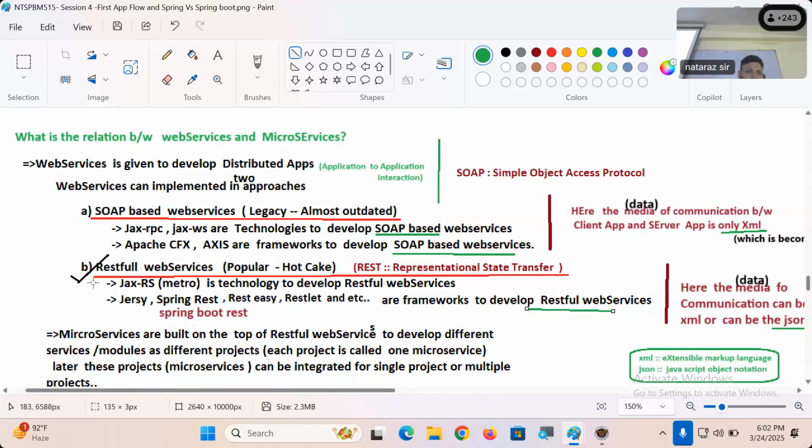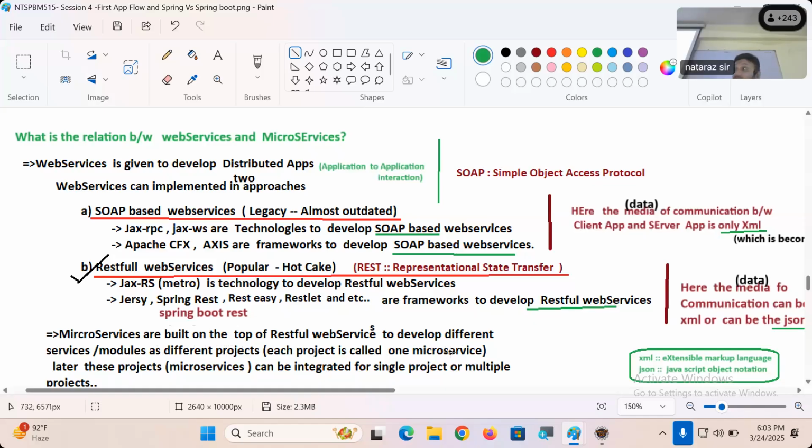JAX-RS is the technology to develop RESTful web services. Jersey, Spring REST, RESTEasy, RESTlet, and others are the frameworks. Microservices are built on top of RESTful web services to develop different services or modules as different projects.